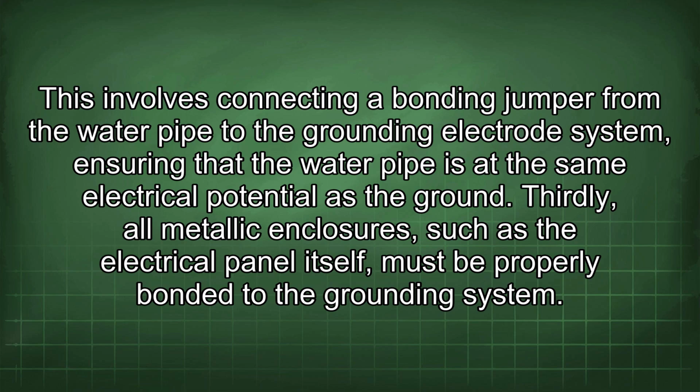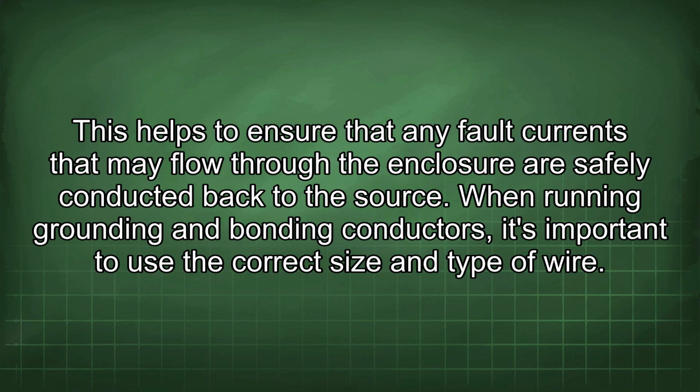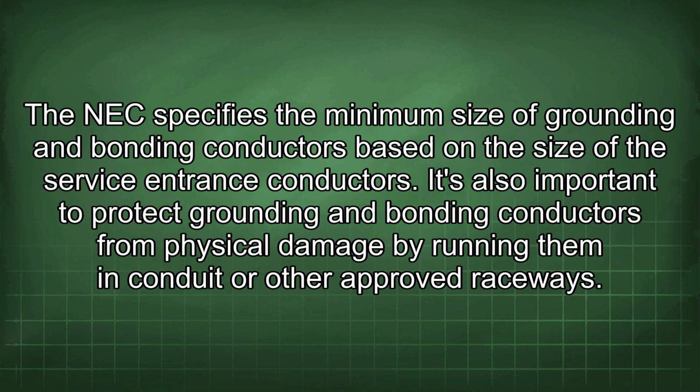Thirdly, all metallic enclosures, such as the electrical panel itself, must be properly bonded to the grounding system. This helps to ensure that any fault currents that may flow through the enclosure are safely conducted back to the source. When running grounding and bonding conductors, it's important to use the correct size and type of wire. The NEC specifies the minimum size of grounding and bonding conductors based on the size of the service entrance conductors.